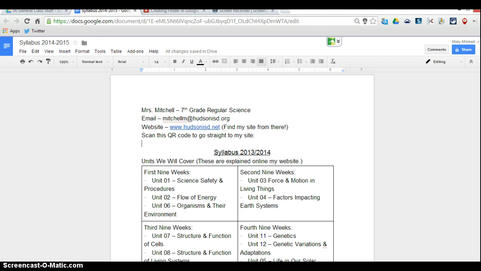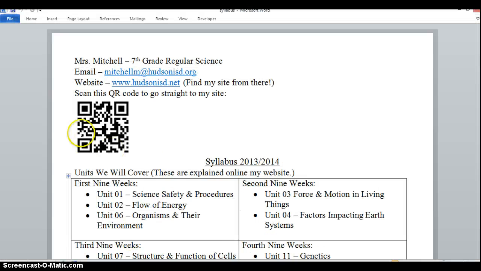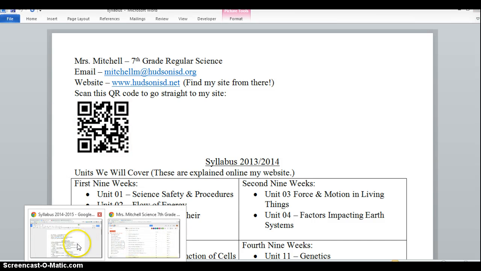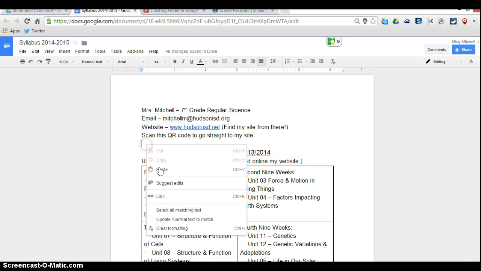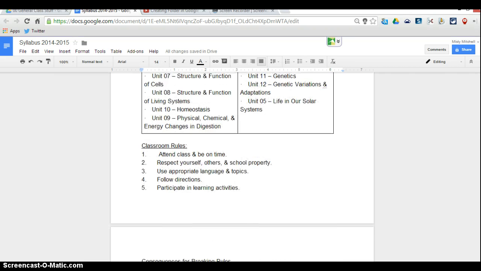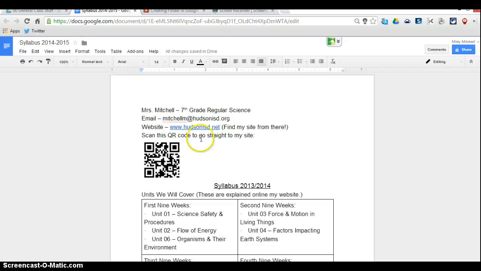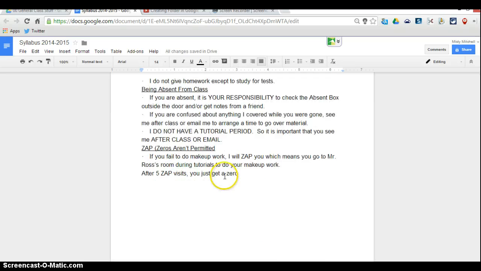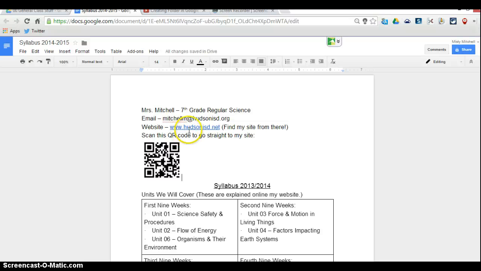Then select it, which means click on it, and you can just hit the delete button and it'll take it off. And if I wanted that QR code that I had last year, I'm going to have to go in here and right click, copy, or again Control C, and then go back to my syllabus and paste it by itself. Yeah, and now it will go. Sometimes when you copy a whole bunch of stuff at once, it just doesn't pick up some stuff, so you'll have to go back and copy and paste individually. So here's my syllabus from last year, and at this point I can go in and start adjusting things that might not have transferred over the way I want it to look.